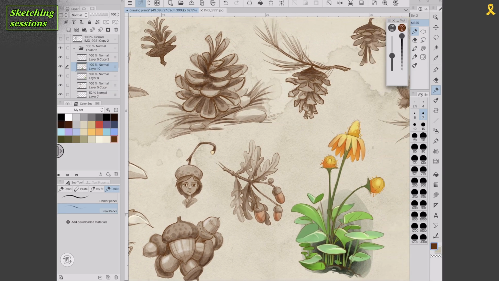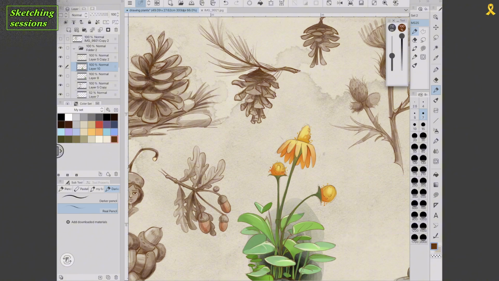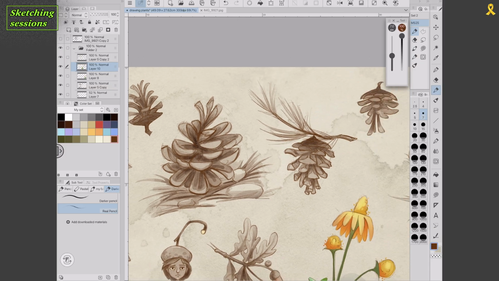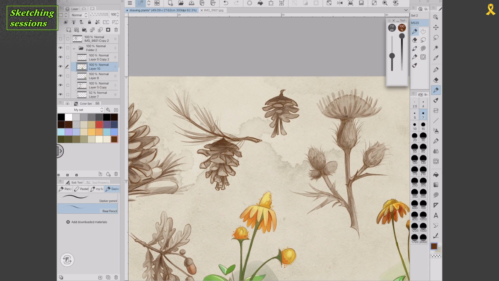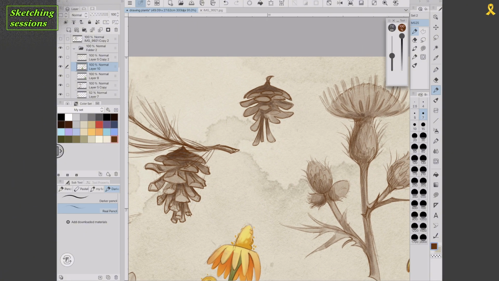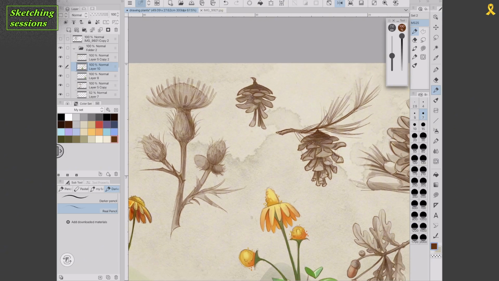I think to sketch different things for any project, you just have to understand and make your visual library wider and more efficient. For example, if I'm going to tell a story about a forest, I have to understand how I'm going to draw different small parts.